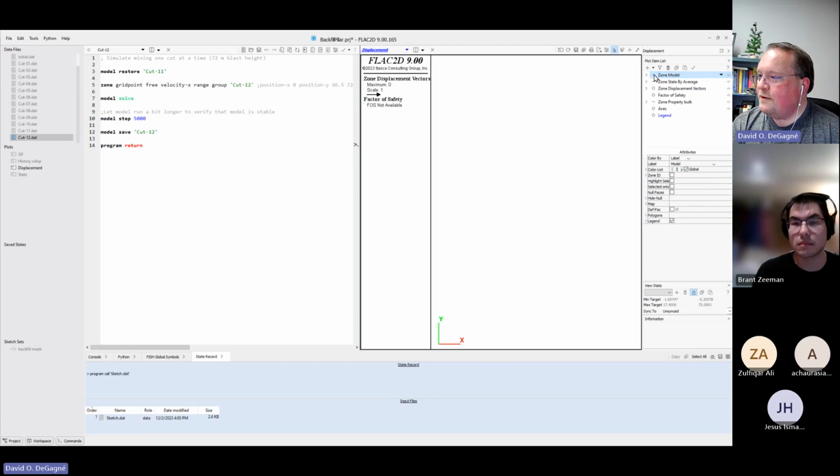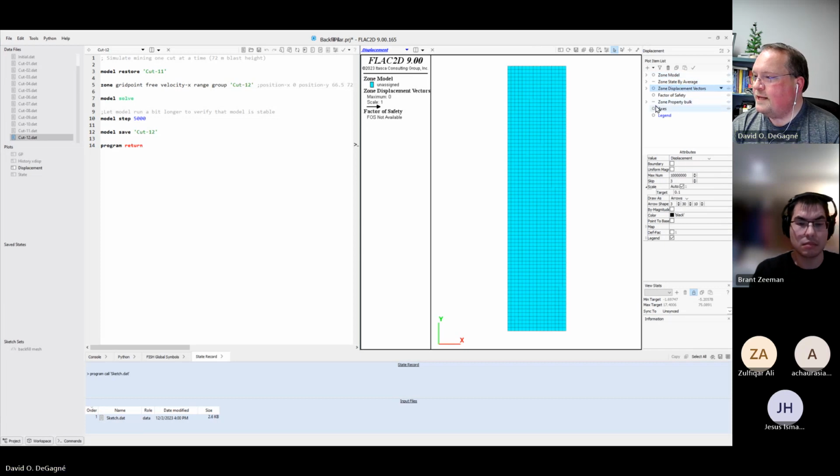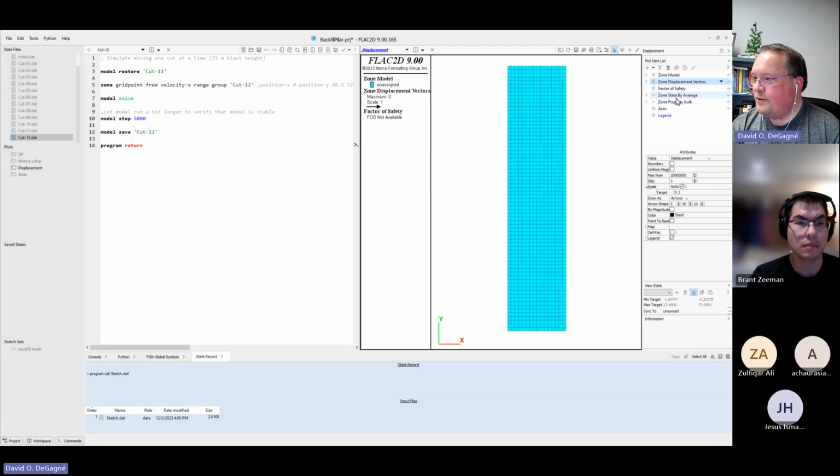You can turn different elements and different plot items on or off with these little circles and dashes. And you can even move these around. You can click and drag on them and they'll move around. And that controls the layering. So the plot item on top is on top. So if something disappears, it may just be because you've plotted something on top of it.